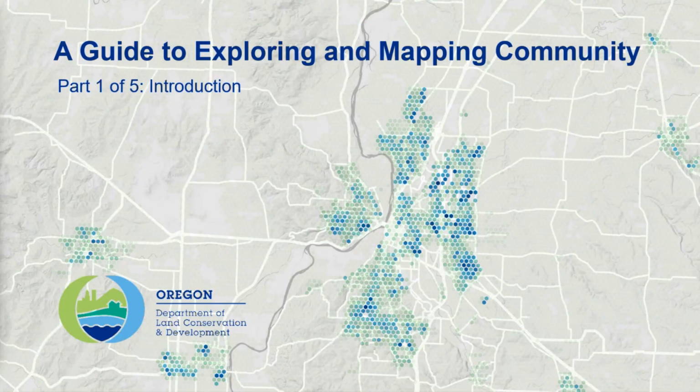The tools covered in this video series include the Community Explorer dashboard, an interactive mapping tool that allows you to explore your community's demographics, and the Community Explorer web map, which allows you to create and save maps of the same demographic variables you explored in the dashboard. Links to these tools are available on DLCD's Equitable Engagement Toolkit webpage, which is linked in the description below.